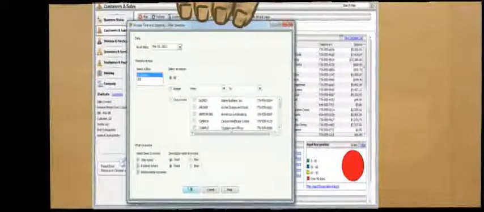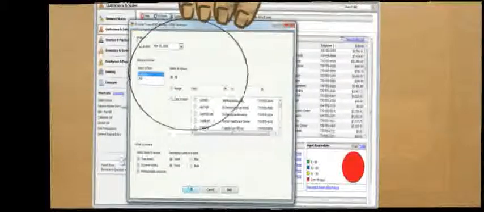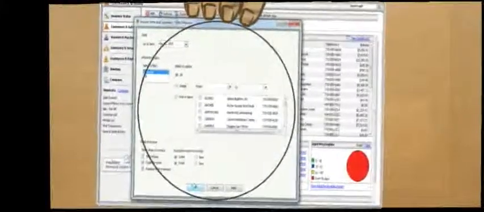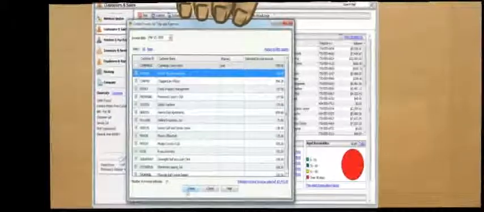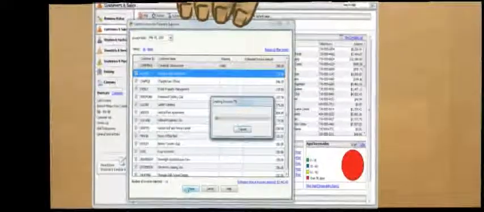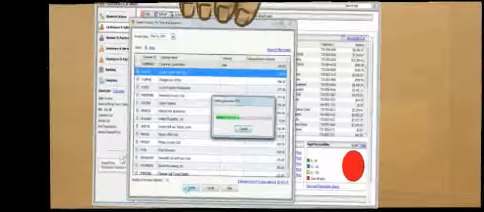I mean, invoices that used to be done one at a time can now be done all at once. And this new process allows us to be more accurate. Margaret was in there filtering unbilled items by date and by customer and job. Outstanding time, even expenses, are transferred right into an invoice for her.